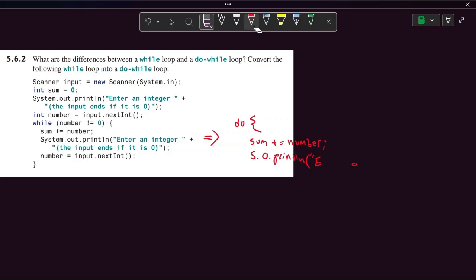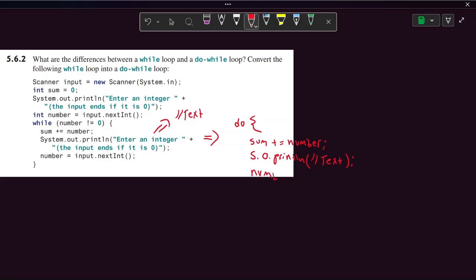I'll just call it text, because I don't want to write all that. So text pretty much represents everything inside the print line statement.